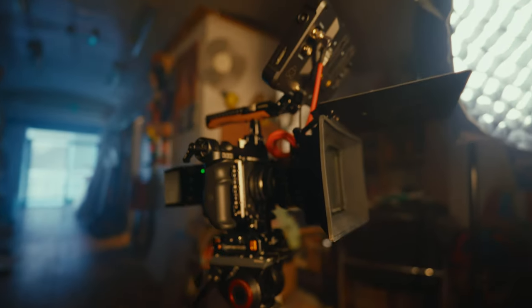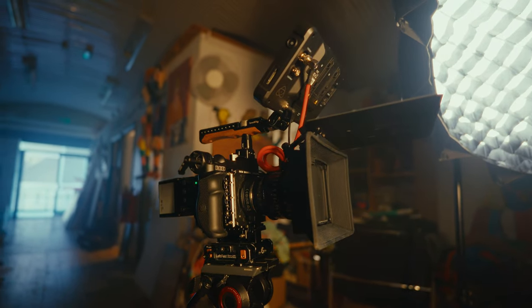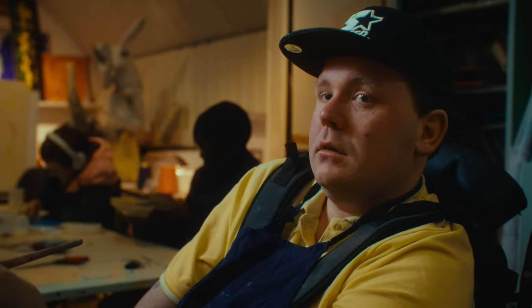I decided to shoot this on my RED because it has a lovely organic image, but I also knew after the recce that the location had quite mixed and ropey lighting. Shooting in RAW on this camera would give me the most flexibility in post to correct that and pull skin tones back if anything weird was going on with all that mixed lighting. The other reason I wanted to film on this camera is that it's really simple to operate when you're on your own — when you're splitting your attention between lots of tasks, you need to be able to set and trust your gear. Everything should go into monitoring your audio, your composition, and primarily directing your subjects.